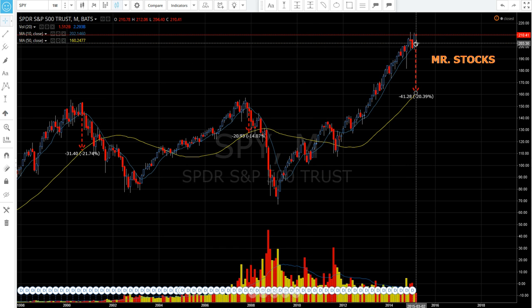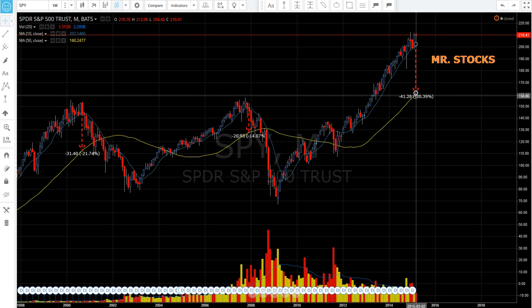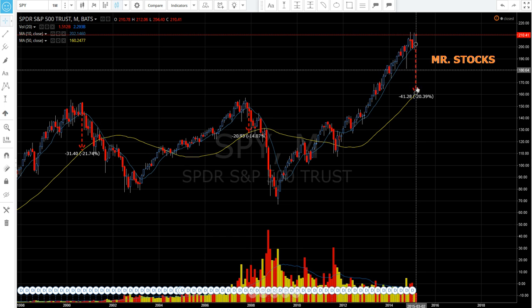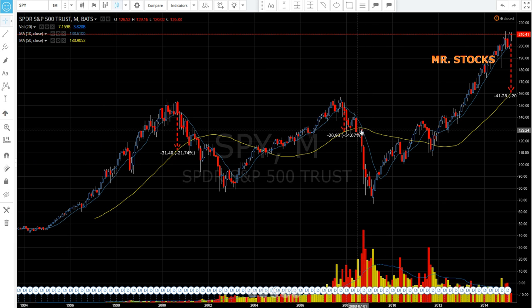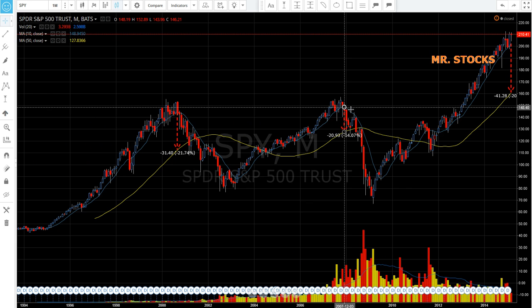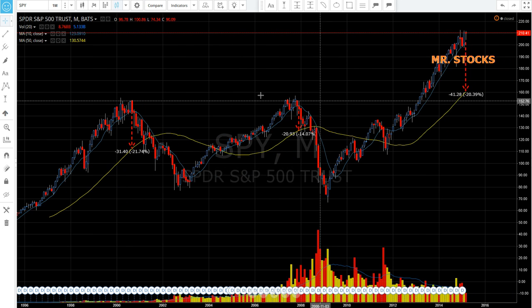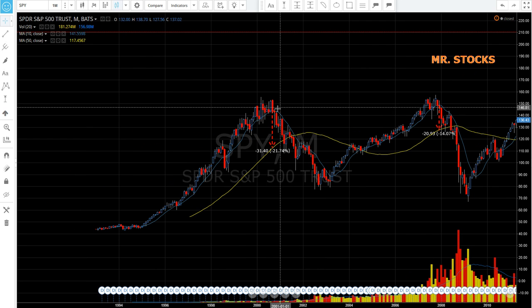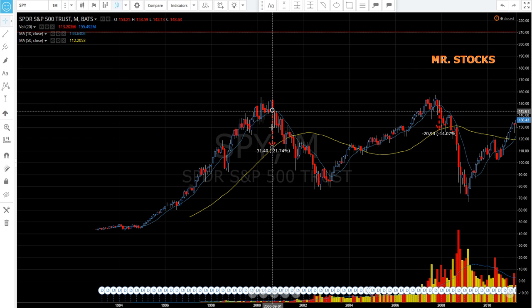But looking at here, I measured out the current 10-month moving average with the 50-month moving average, and the distance between them is about 20%. So I went back and looked at where the 10-month crossed with the 50-month, which is right here, for example, and I wanted to see how far apart they got at the peak before it started downtrending towards the 50. And here, if we measure this out, we are at about 14%. And then another data point is here, where we had a cross, and this would be the peak max distance, and we're looking at 21%.